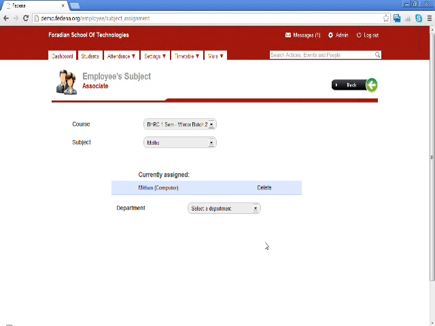The benefit of assigning a subject to the employees is that you need not set extra privileges. Once the employee is associated with the subject, he will get control over the subjects. That is, he can mark the attendance for the subjects, or enter the marks for the examination created for the subjects. He can create assignments for the subject, etc. You need not set any other extra privileges. Once the subject is assigned to an employee, he automatically gets control over the subject.